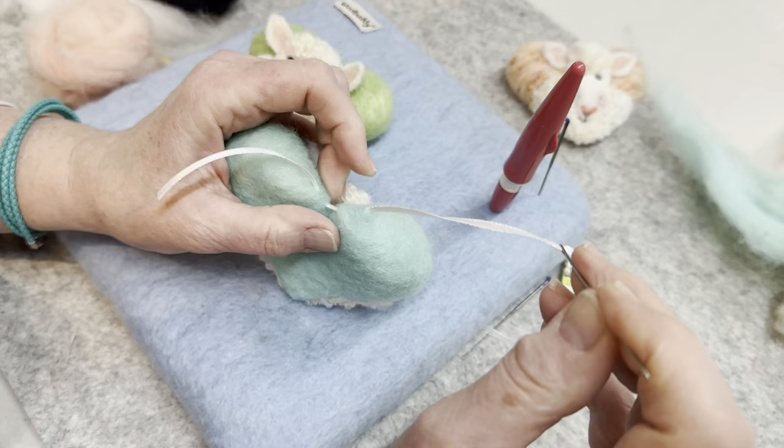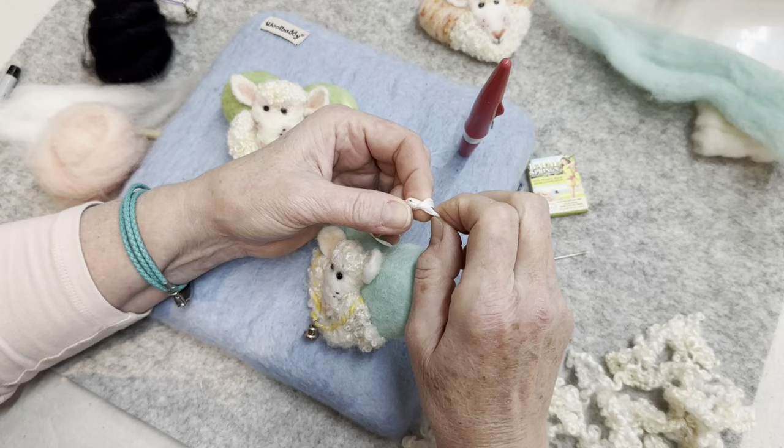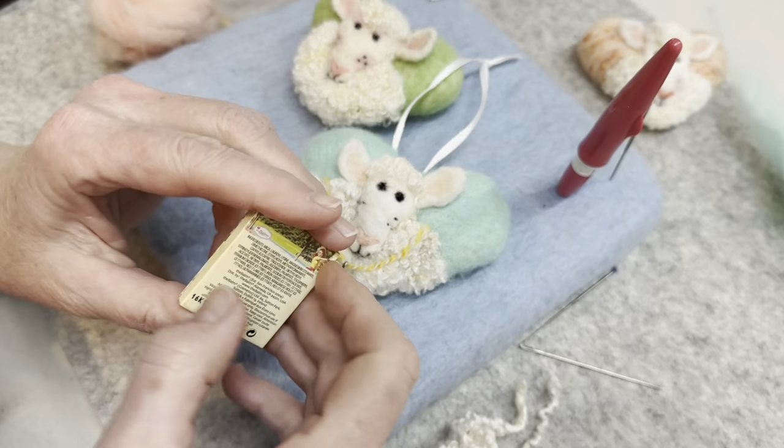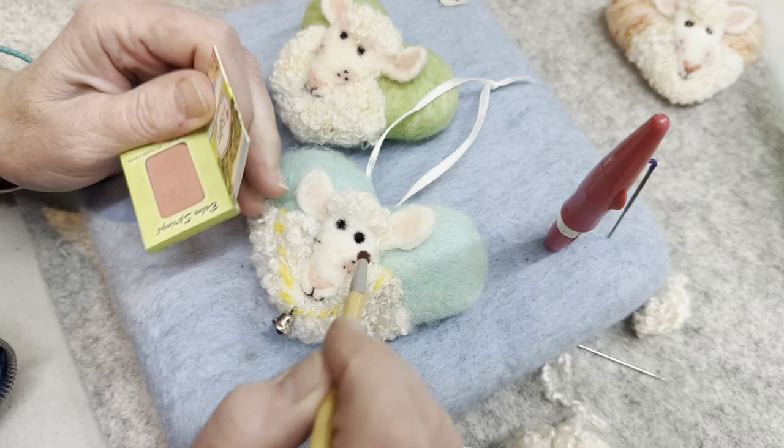And we're just going to knot it at the top. There you have it. One little sheep ornament. Oh, wait, I forgot one thing. You don't have to do this, but I like to do this. Take a little teeny bit of blush, put it on those cheeks. Now it's done.